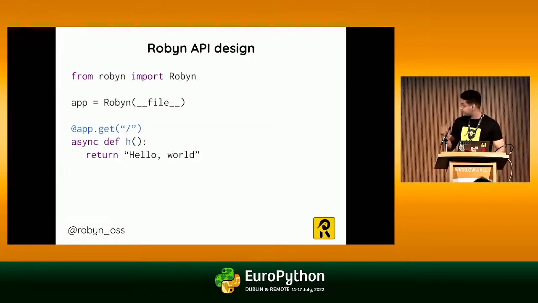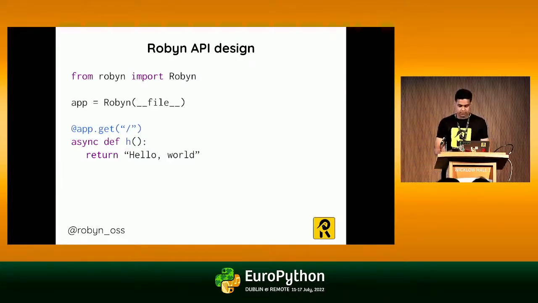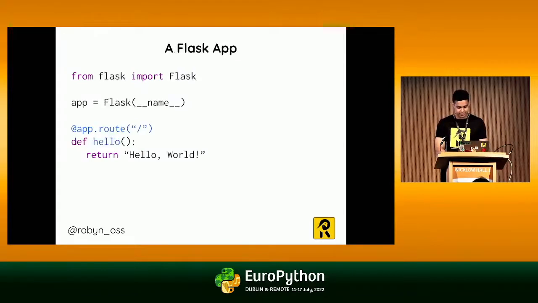So this is how Robyn's API looks. You import Robyn from the Robyn module, you initialize it, and you create routes for it. I have made some changes in the API that I felt would make it more useful and friendlier, according to my experience. For example, you don't have an app.route method. You have app.get, app.post, and so on, methods to define the routes for your application.